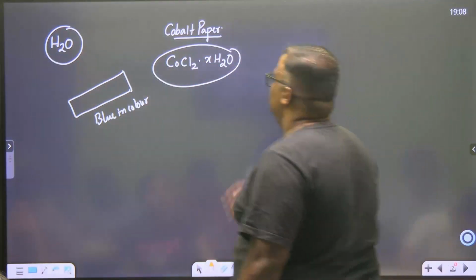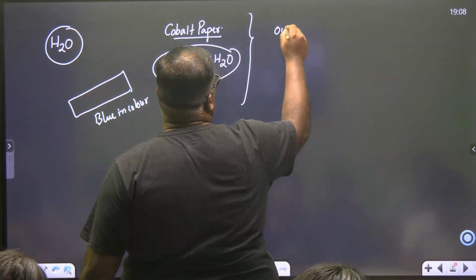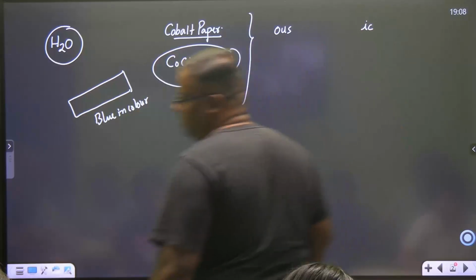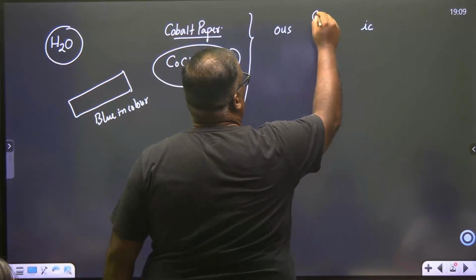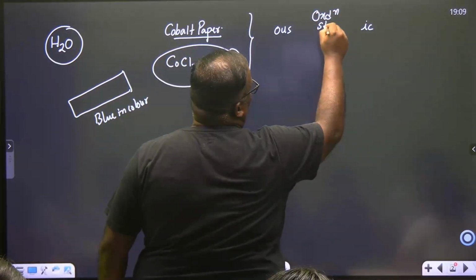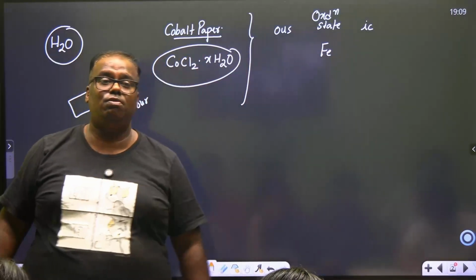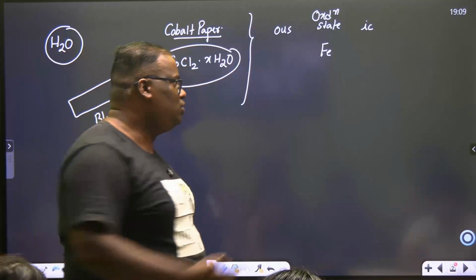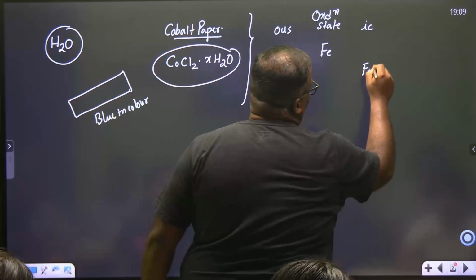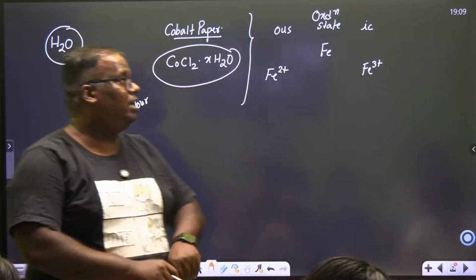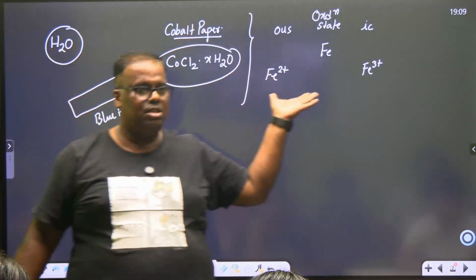Another thing that I want to discuss is the names of salts, like -ous and -ic. Us stands for, these are oxidation states. It may be a little bit tough for you to understand now. For example, I have an element iron. Iron can have salts which are ferrous, ferric. Iron shows 2 oxidation states, means iron can lose 2 electrons, iron can lose 3 electrons also. The higher oxidation state is always called -ic. Lower is called -ous, ferrous, ferric.